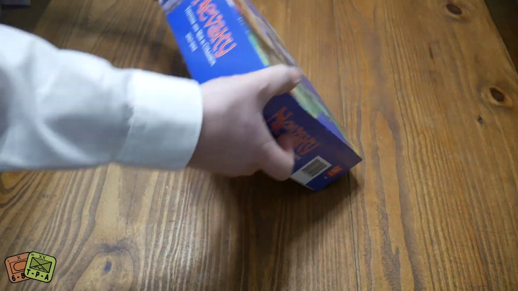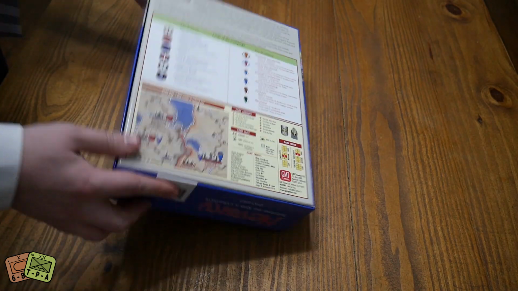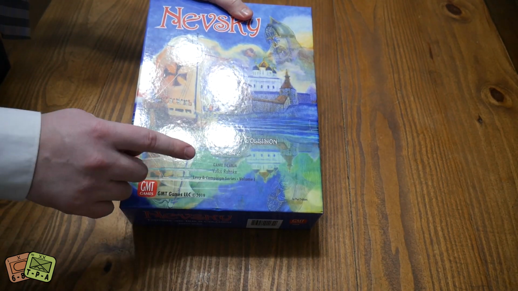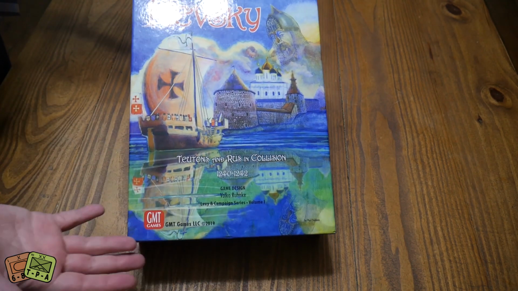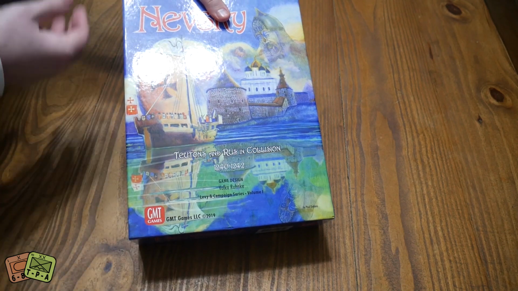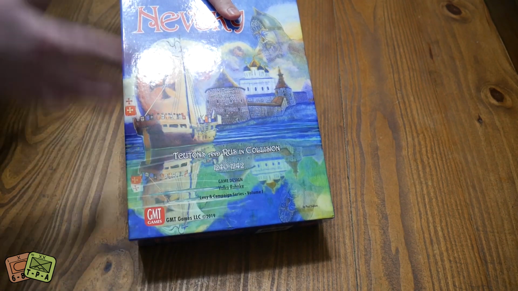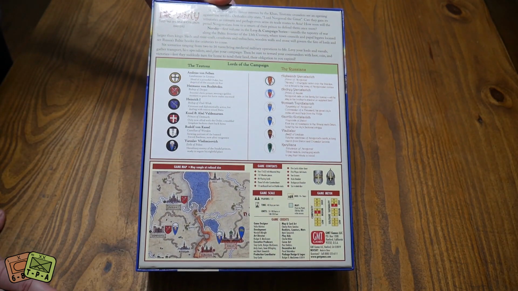It is a big 3-inch box from GMT. It's fairly hefty. There's a lot of stuff in here. The new series is called the Levian Campaign Series, and it says Volume 1. In theory, if this does well, which it already has pretty much, there's going to be more titles that use this core system, and maybe I might see it modified for different campaigns and situations.